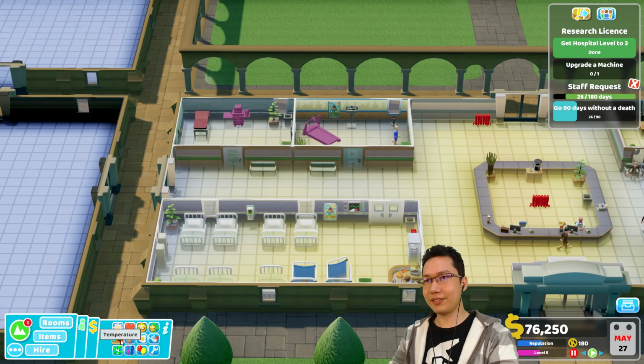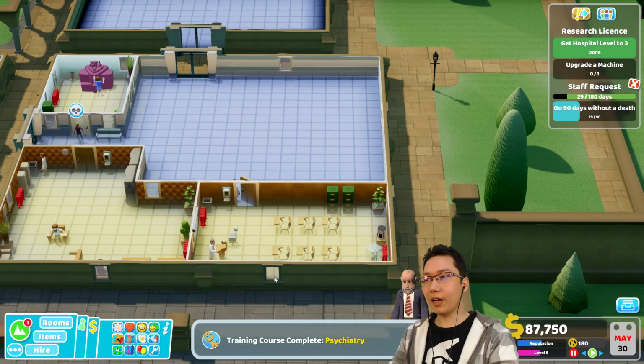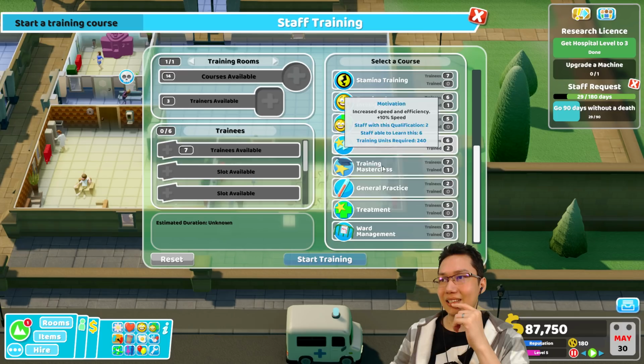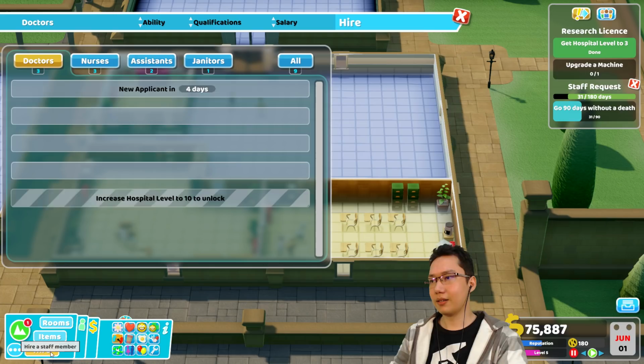Oh, Mitton... Alright! Mitton University gives us money for training! Right! Okay, okay, wait. So wait, I can't train... The upgrading skill. Huh. Okay. I can't train the upgrading skill. So I make money... Oh, someone died? Oh, come on.